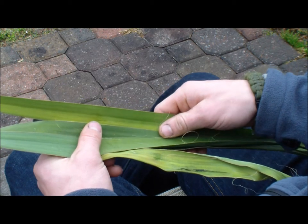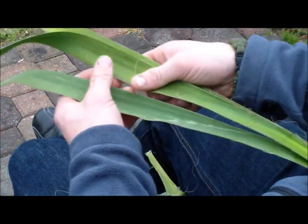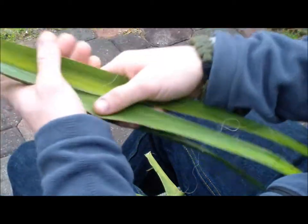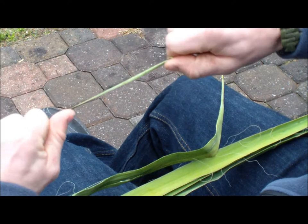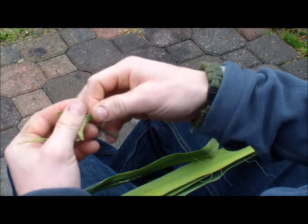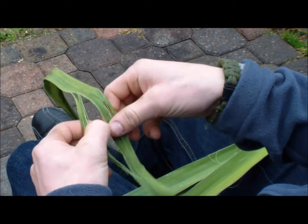In Florida, if you had to use the stem of that cabbage palm, you could use that as well with this method. I wanted to show this — this is a dead, old, dried out yucca leaf. You can still use these; it's still strong, still works just fine. I'm just going to break a strand off here and show you. It's pretty strong — that took quite a bit of force just to break that, and that's just one little strand. So you can still use a dead piece here. It doesn't matter if it dries out on you.